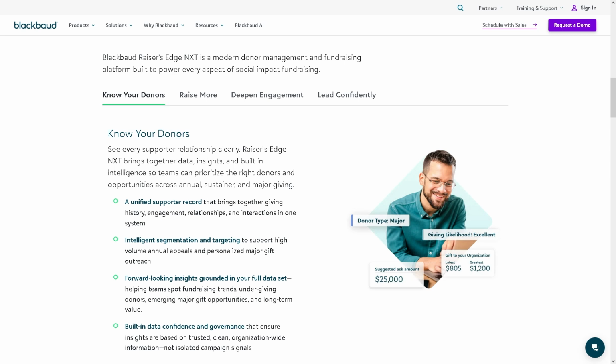So the goal here is to build a complete picture of each donor so you can personalize your outreach and strengthen relationships. You can quickly see that a donor has, for example, donated annually for the past 10 years, attended three fundraising events, prefers email over phone calls, and is connected to one of your board members. This information helps you tailor future conversations and fundraising asks.